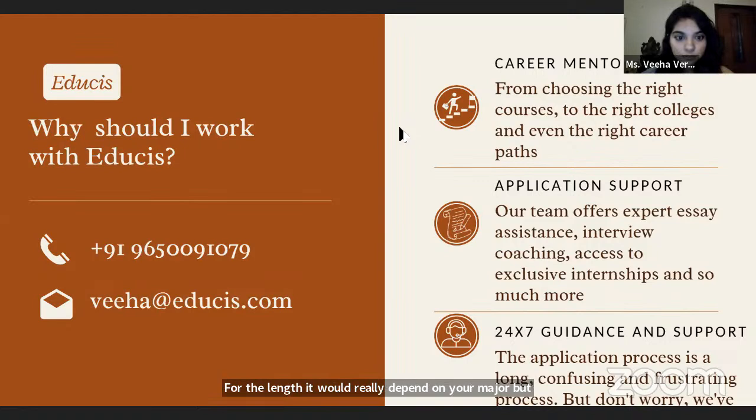Question: 'Class 11 marks are not told to us by the school. What will I fill there?' That's a big problem — I guess you'll have to request your transcript and ask the school to fill it out for you. I haven't really heard of not getting any marks for 11th, so do look into that. Question: 'What if 11th grade marks are not as great as 10th, but 12th grades are awesome?' Your chances are good, but your 11th grade marks will play a part. You can try to explain in the additional information essay why you didn't perform as well — it should be a solid reason. An 80% is great, 75% is also okay. It's only when it goes into the 60s and 50s that it's truly problematic.